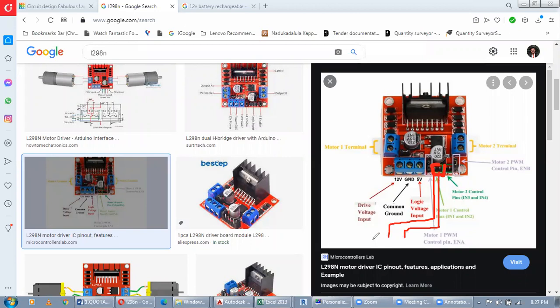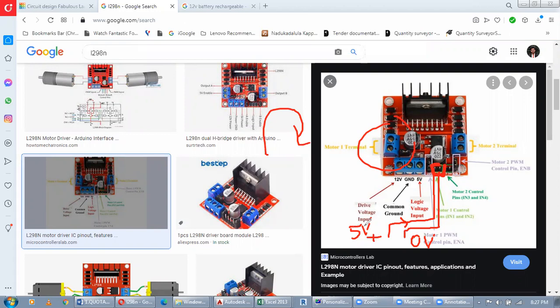If I give the power, that means 5 volts, and if I give 0 volts to this terminal, that means I am sending the current to flow through this direction. I am giving the signal to flow through this one. That means the motor will be running clockwise. Which motor? This motor. If I give 5 volts and 0 volts from Arduino, I have to code it.